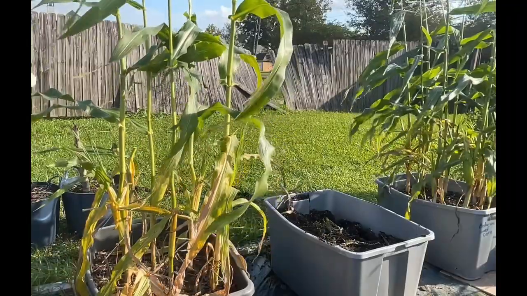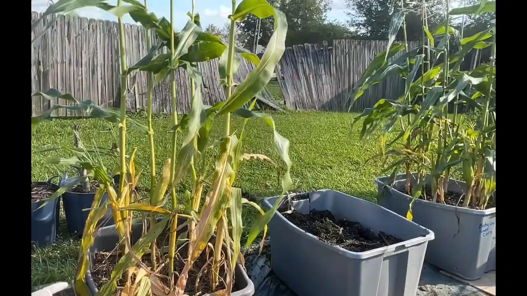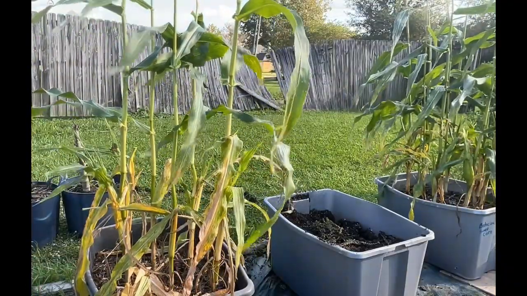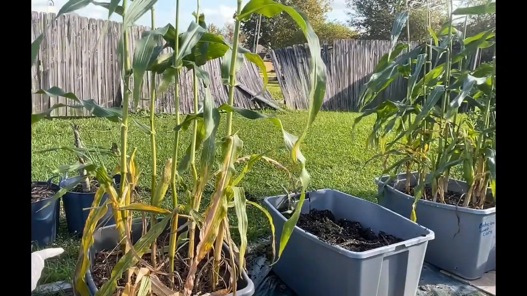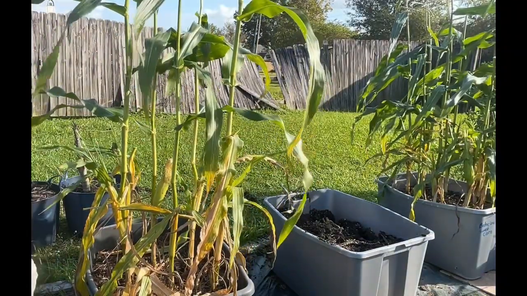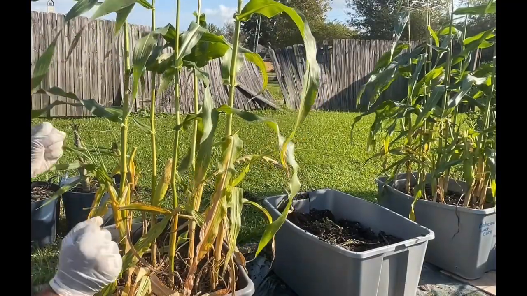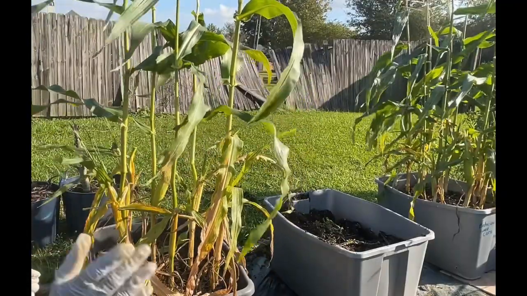Let's see. And I've already harvested off this one. I showed you in an earlier video. So we've already harvested off this plant. I want to say I got 3 ears of silver and gold off of here before. And it looks like I'm going to get 3 more. So if I'm getting 6 solid good ears of corn off of each of my containers, that's good.